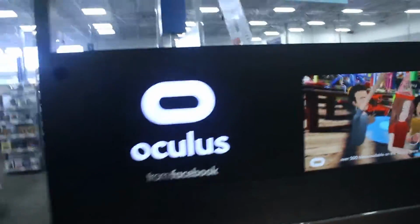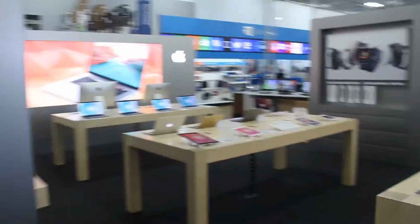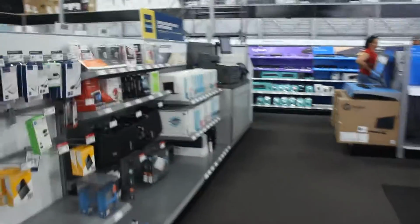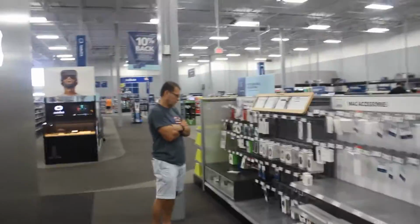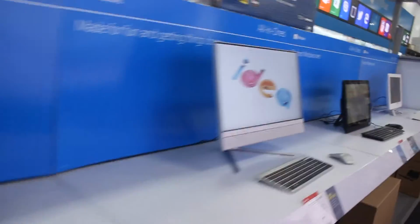So then they got ones with a phone. Let's go down here. You got your Apples. Oh, they're tabs. Wonder if they got the new ones. I'm trying to look for the gaming computer stuff. It's gonna be Apple Watches. Where you going? You're going over here, bro. We're on over here. Get your all-in-ones, Lenovos, Dells, HPs. I'm pretty over it. It's just like having an oversized tablet.